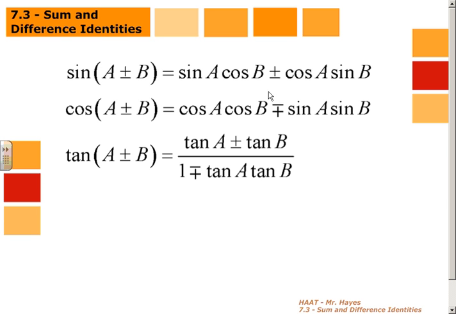And then tangent again. Now notice, one way you can do it, and we derived it this way, is sine of a plus b over cosine of a plus b. Now remember sine over cosine, and that's how I will tell you to remember whether you're adding or subtracting. Since sine's on the top, you're going to match plus for plus, minus for minus. Since cosine's on the bottom, you're going to switch it. So if you're adding the two tangent angles, you're going to subtract down here.